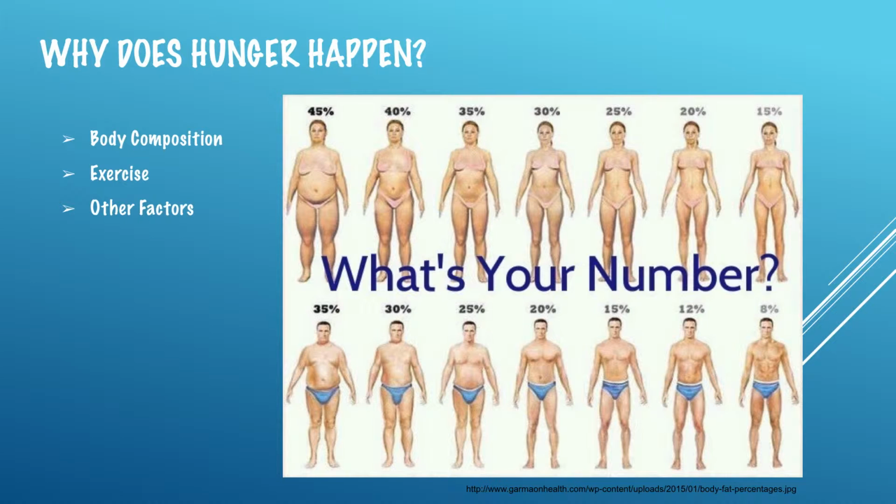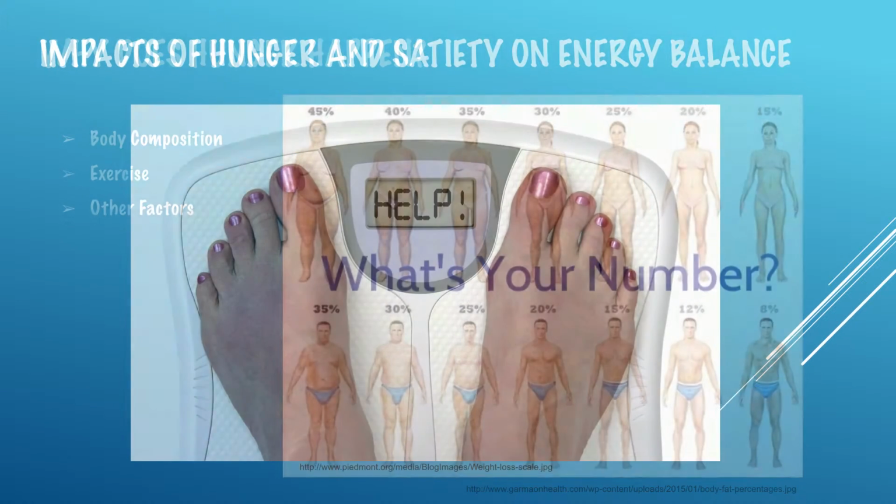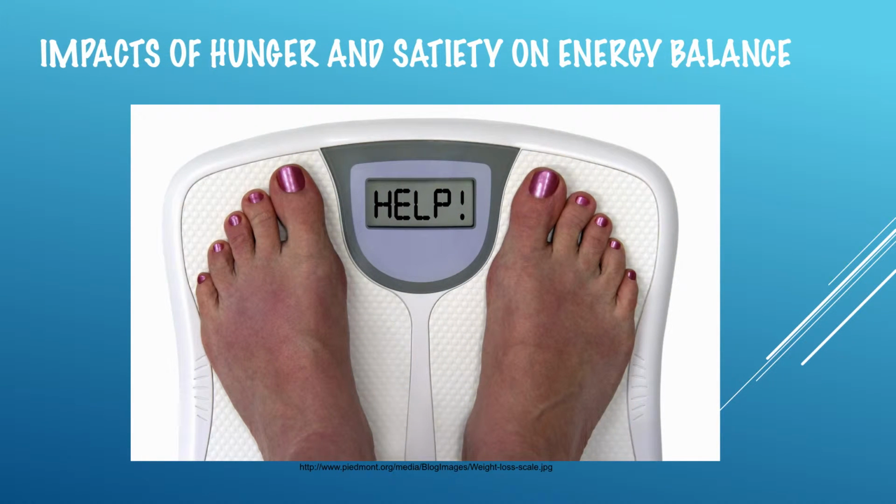A body with a lower percentage of fat mass will increase metabolism, and exercise can increase ghrelin levels, both of which then increase hunger. Exercise also influences body composition, leading to more of an impact on hunger levels and energy balance. Depending on people's goals, managing hunger and satiety is important in adjusting their energy balance. Hunger and appetite can increase the amount of food consumed, which tips the energy balance in favor of weight gain. Satiety, on the other hand, tips their energy balance in favor of weight loss.